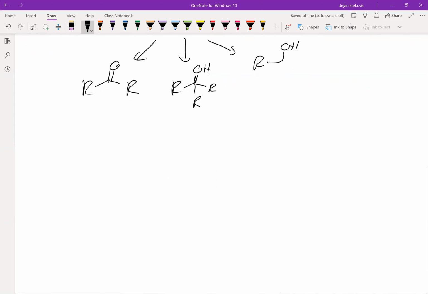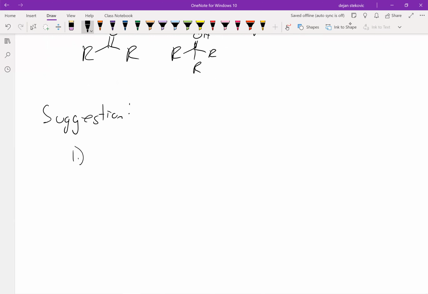So we've learned a lot of reactions, but again, there's not really that many things that are new. There's a lot of overlap here. And so my suggestion, first step, I would create your own reaction map. And you'll see one in the work along. After you've created it, then you can use it on practice problems.